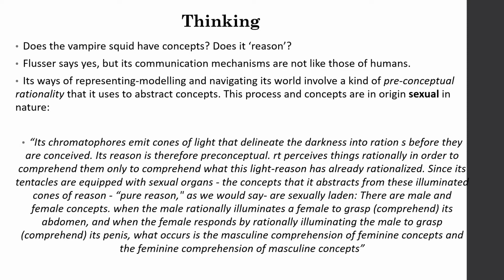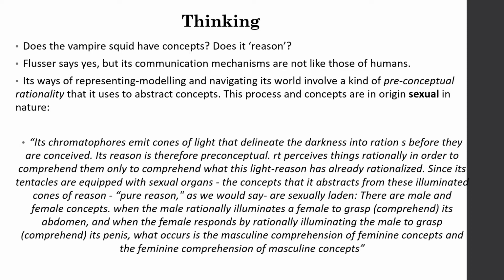Since its tentacles are equipped with sexual organs, the concepts that it abstracts from these illuminated cones of reason, pure reason as we would say, are sexually laden. There are male and female concepts. When the male rationally illuminates a female to comprehend its abdomen, and when the female responds by rationally illuminating the male to comprehend its penis, what occurs is the masculine comprehension of feminine concepts and the feminine comprehension of masculine concepts.